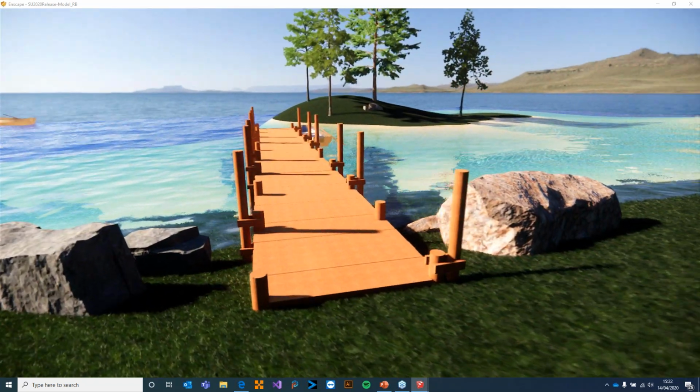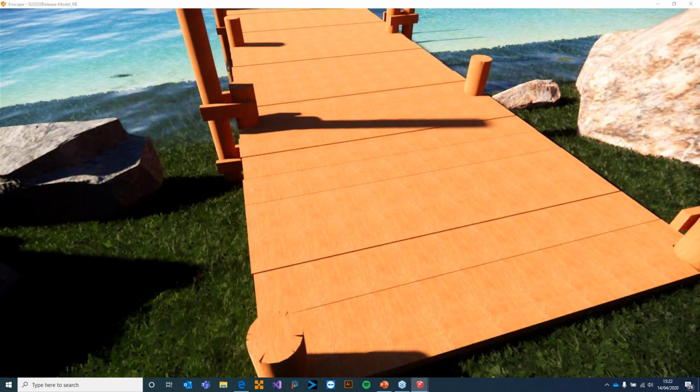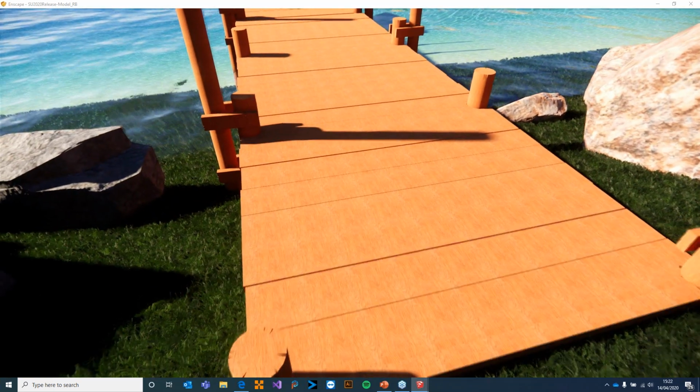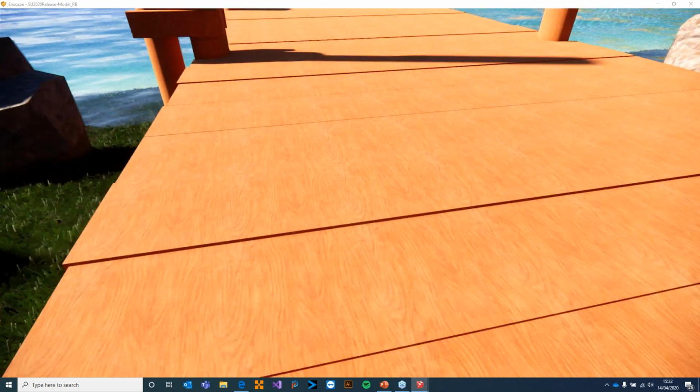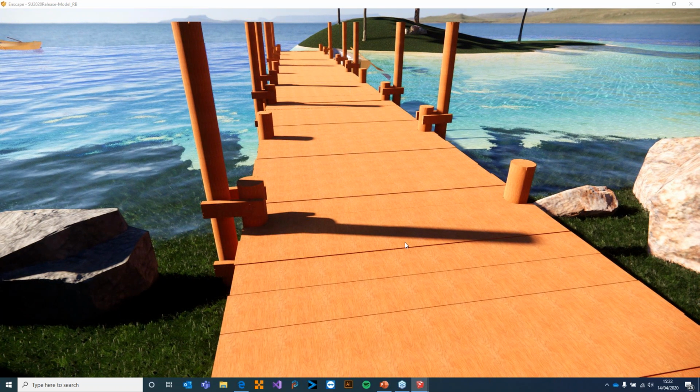So what I'm going to do is just come down to this decking that I've got here, and just have a look at this material. It looks okay. It's a default SketchUp material for cherry wood, but what I want to do is make that look nicer. Although it's clear, it's crisp, I do think I could get something that maybe looks a little bit more realistic. And Enscape gives you the ability to download textures or create your own textures using Photoshop, and start to get you a more realistic looking render, but without any difficulty. So it's very, very user friendly and it's very straightforward.